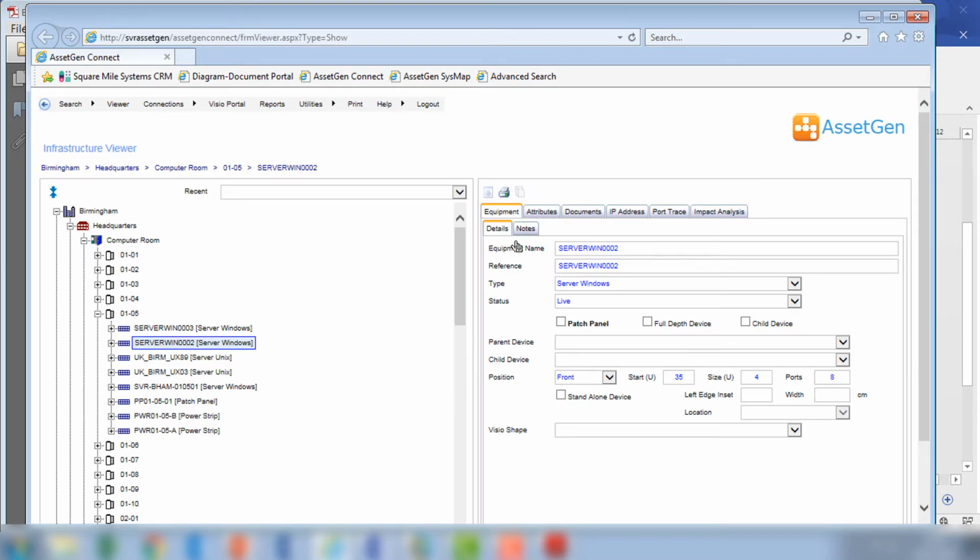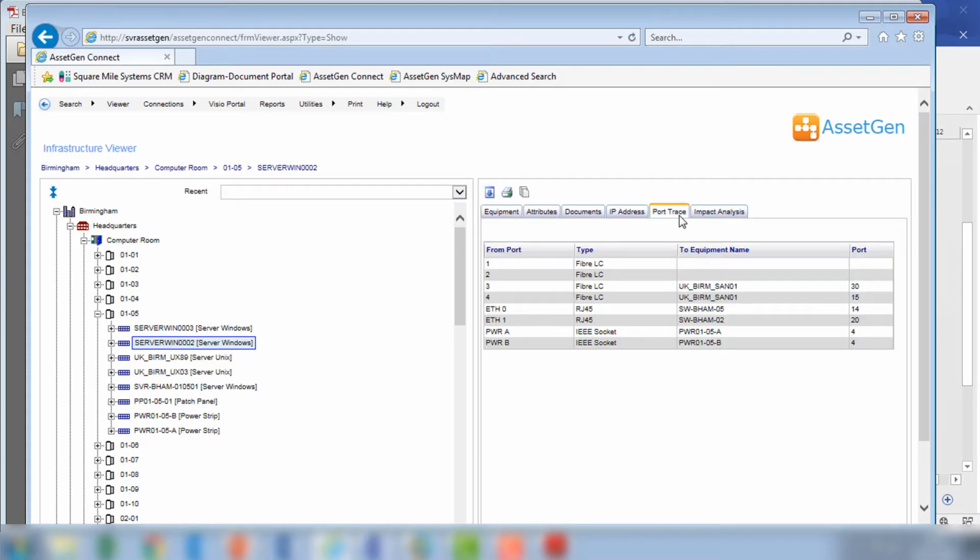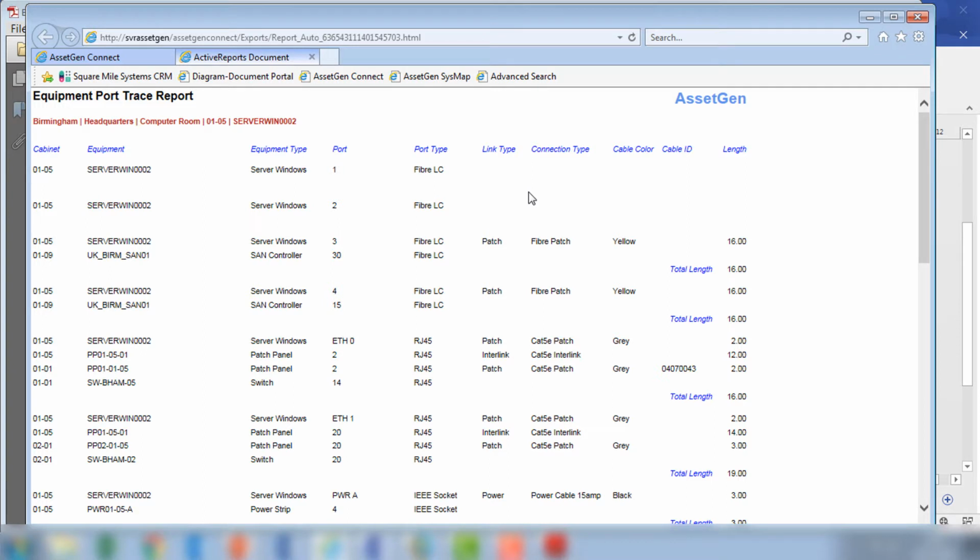So we can see in the database all the details about the server and do all the good things that you would want to do, trace the connectivity and understand everything that's connected to it. So we can go from the PDF straight into a management tool that would actually tell us the connectivity of everything in that rack. And obviously that would apply to network diagrams and other things.